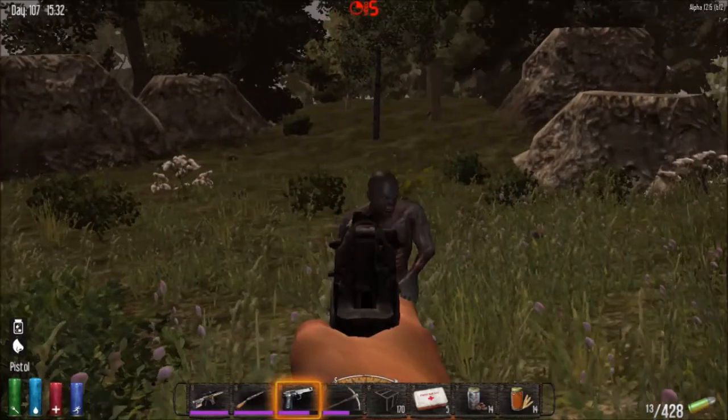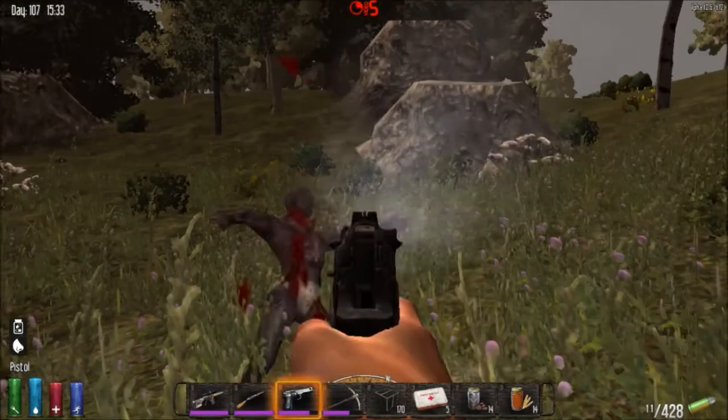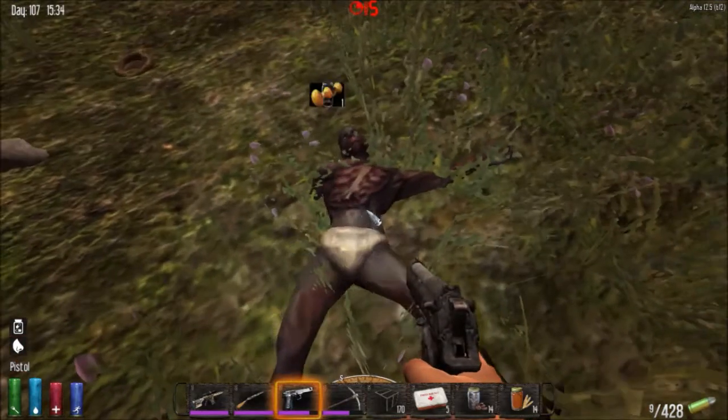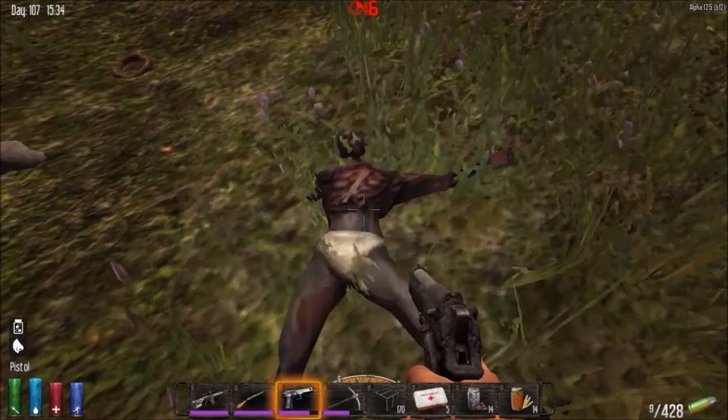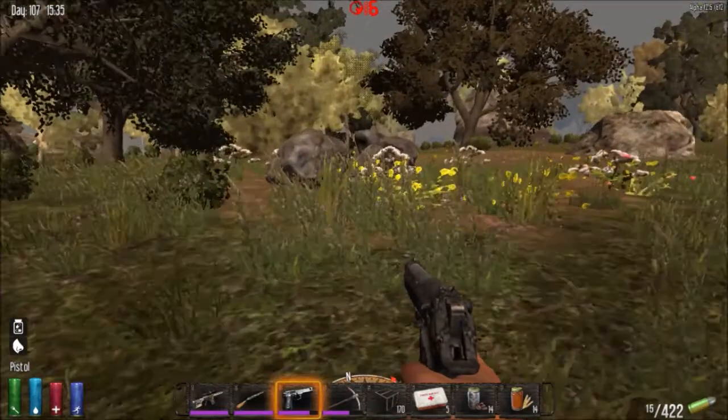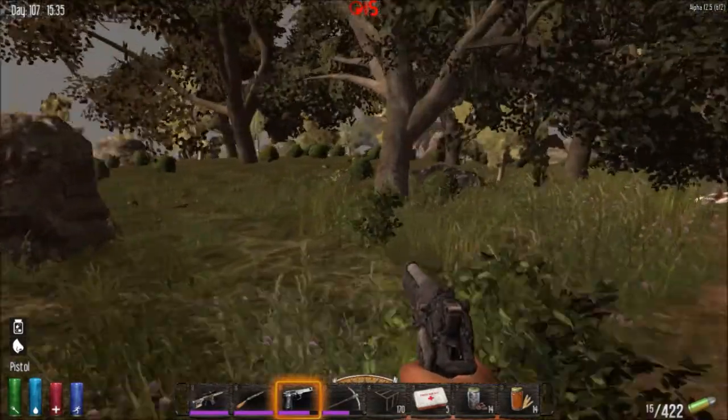Come on, Bob. There we go. Damn it. Doorknobs. I don't want to know why a naked zombie is running around with doorknobs in his pocket, in his non-pockets.